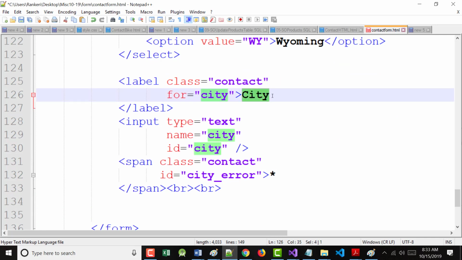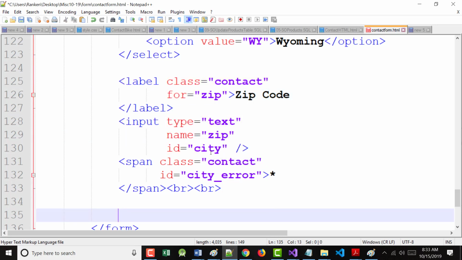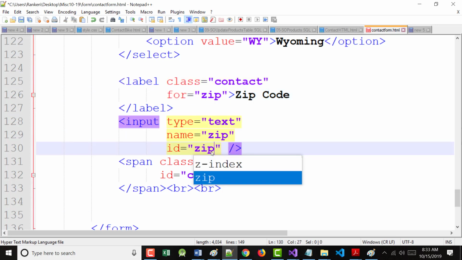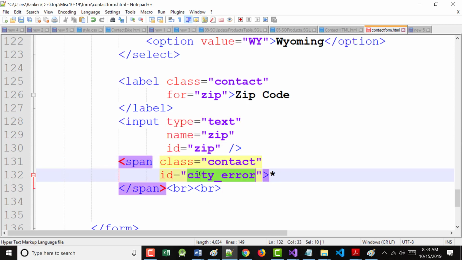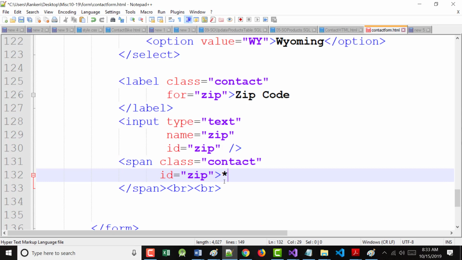This is going to become zip code. And we're going to just call it zip there, and zip there, and zip there, and zip there. Oops. That's zip error.